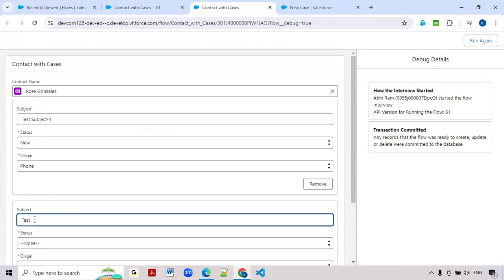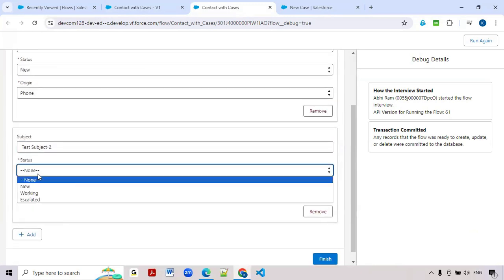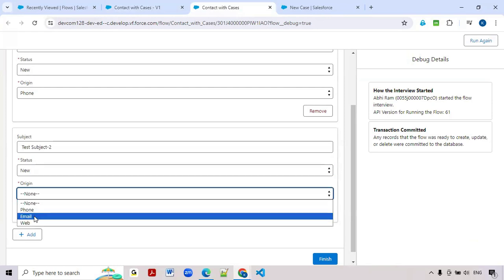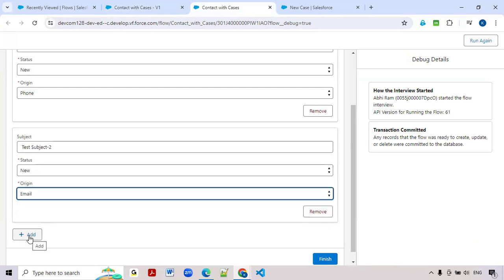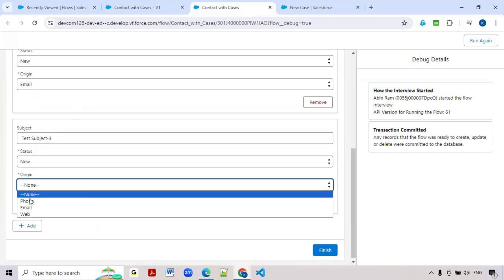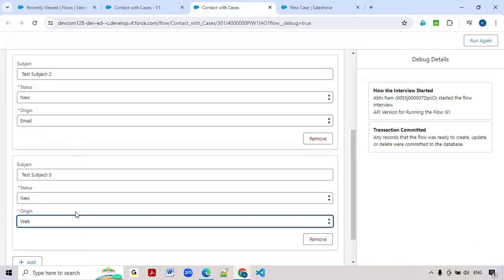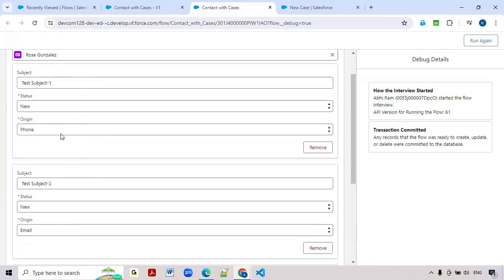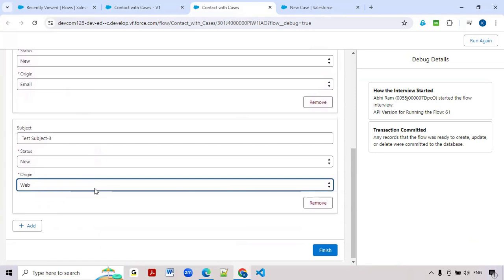Next record is test subject 2, status also new, and this one I am giving as email. Let's come to one more: I am adding test subject 3, new, web. Like this, I am creating 3 values, 3 records.